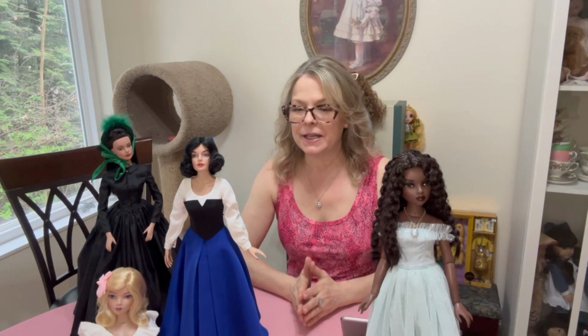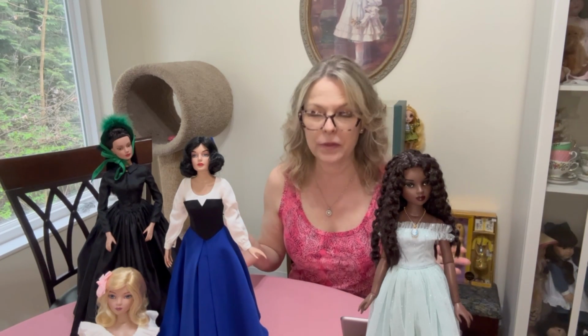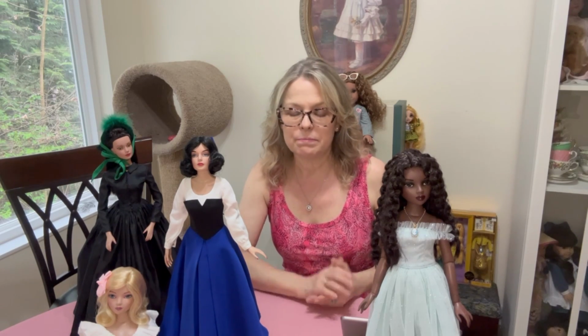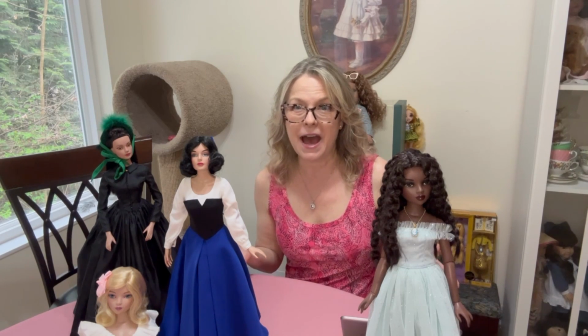I have a serious topic to discuss with you, but I also wanted to do something fun at the same time to cheer myself up. So I have a bunch of Tonner dolls and Tonner clothing out in front of me. You probably can't see it. I'll change the camera angle in a bit and show you what I have. But I thought I would dress some of my dolls for spring while we chat about this topic that has me a little bit upset, but I think I'm over it now and I'm moving forward from it. I'm hoping that maybe you, my viewers, might learn from my epic mistake. So stay tuned if you want to hear about that and see how my dolls look for spring.